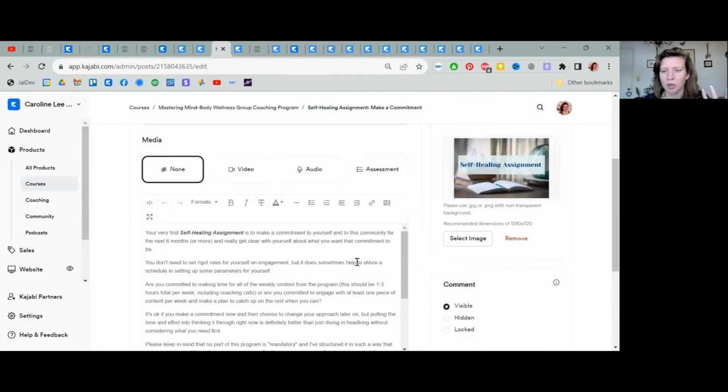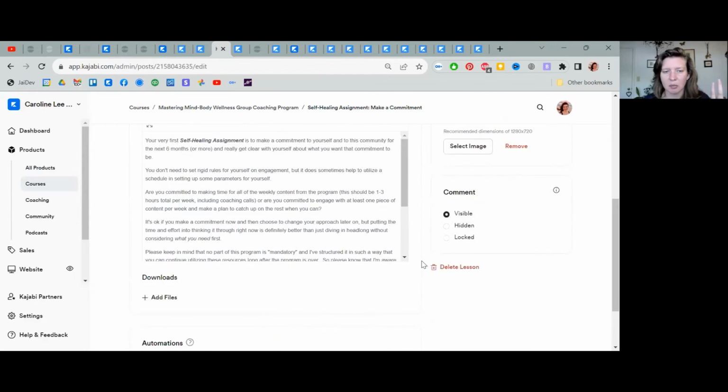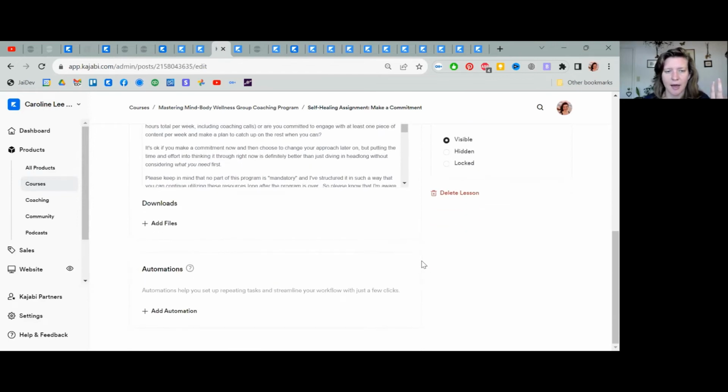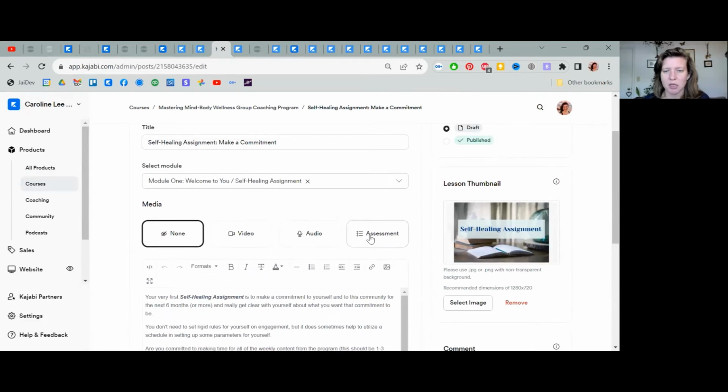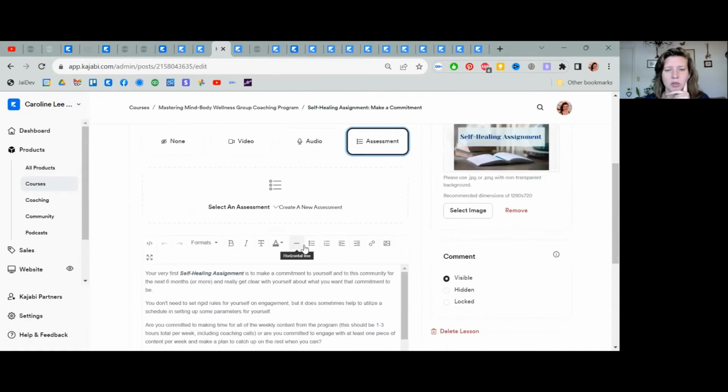This is what it looks like, very similar to editing a blog post or something like that. You're just putting in whatever content materials you have, whether it's text, video, audio, and they have these assessments, which are great. Let me just show you this.